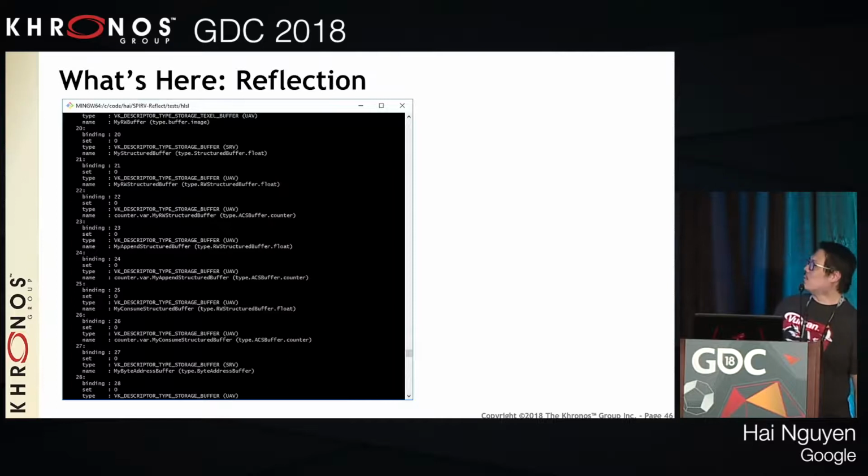And here's a more crazy version of a test harness that does all the SRV, UAV, et cetera. One of the ones that was kind of controversial in this one, one that people can't seem to get correct, is the storage versus texel buffer. These are actually images, and they kept on getting parsed as buffers.